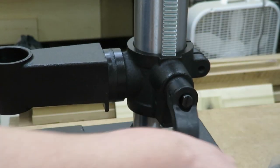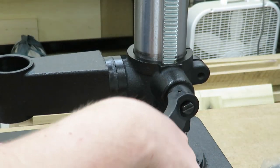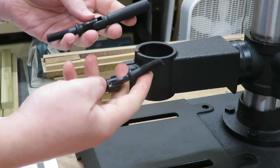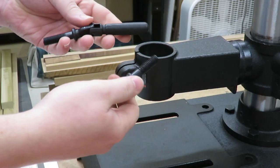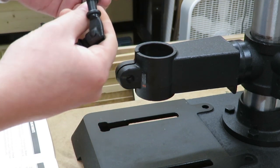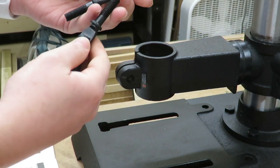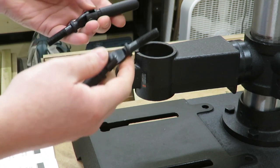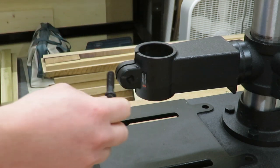Look at that. We about have ourselves a working drill press. Almost done. So the drill press comes with these two table lock handles, I guess is what they're called. It's just like a little handle with a screw on the front. Or the back, depends on which way you're looking at it, I guess. But they seem to be basically the same thing. One goes in the front here and one goes in the back.